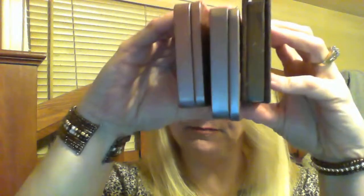Number 4, great for traveling. Any of the Naked 3 dupes that I have would be great for traveling because they all have mirrors, and they're quite slim. They're not the biggest for bulkiness, but they have the mirror. And you can stick the brushes that come in them with you and go, if you wanted.